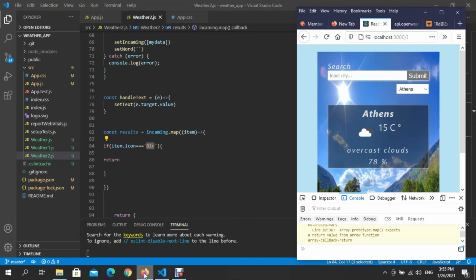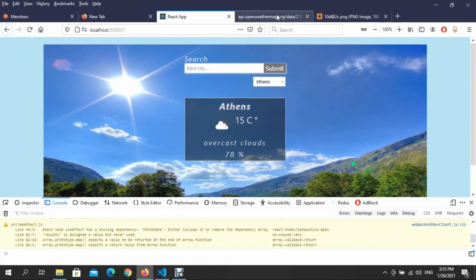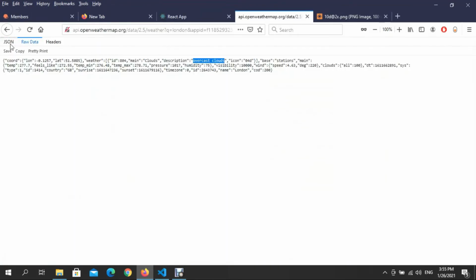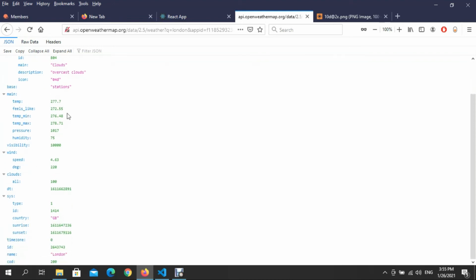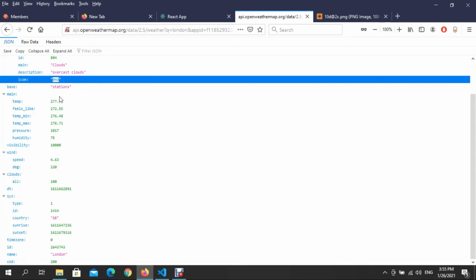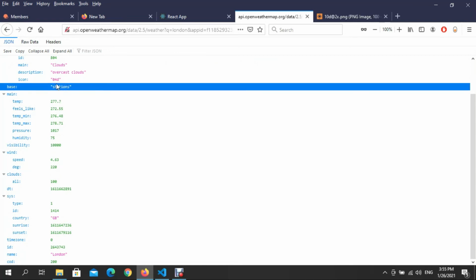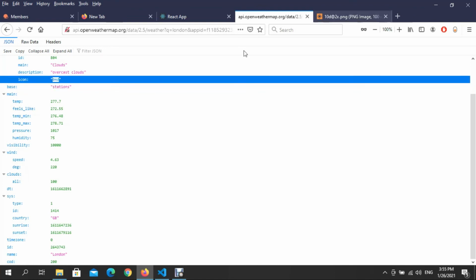For example, I'm just going here in data. Let me see, where is the icon? Okay, we got the data. We see here the icon. Where is the icon? Here. We compare, for example, if this is the icon, if this is 04d, we want to bring what? We want to bring a specific image that we create, okay, according to the icon situation.